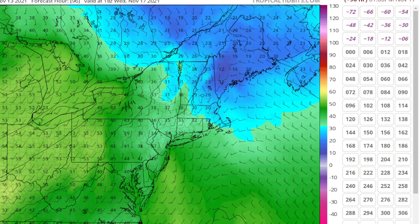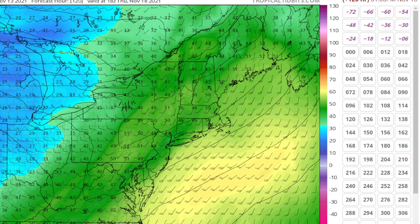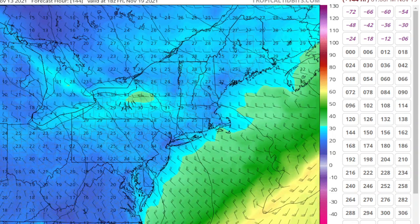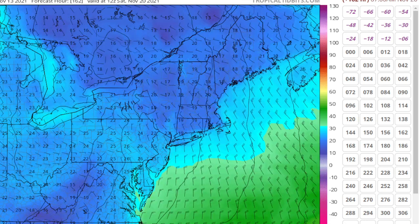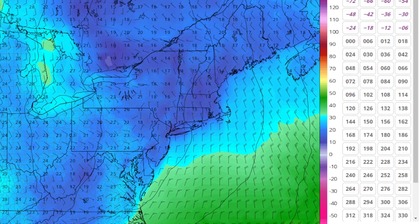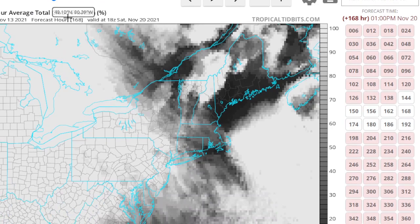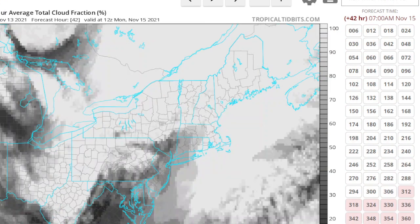Tuesday, and then Wednesday you see that wind go more southerly and then southwesterly for Thursday. And then, boom, here it goes back again with the next front. And this looks like some really cold air for next weekend there. And the winds look like they're going to be coming right out of the north. So when you see that, that should mean clear skies for next weekend. But, well, it doesn't. You can't go that far out with the sky.